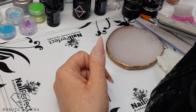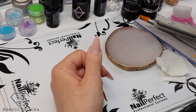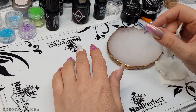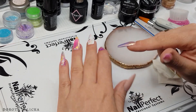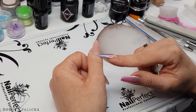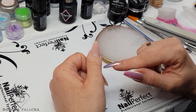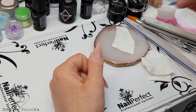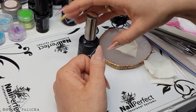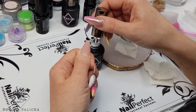We are going to do this beautiful ombre tie-dye design. I have to take every single opportunity to produce something because I have no models at the minute. There is also a tutorial of this beautiful unicorn on the channel showing how to sculpt the nails. There is also a tutorial explaining how to sculpt almond shape nails — just go back and search for that.